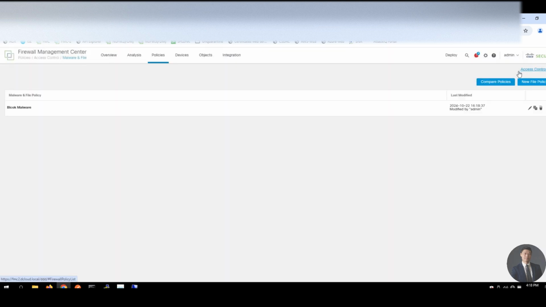So the next lab we're going to do is the decryption policy. In this lab we'll configure a decryption policy. When it comes to decrypting TLS traffic, certificate management is one of the biggest challenges.